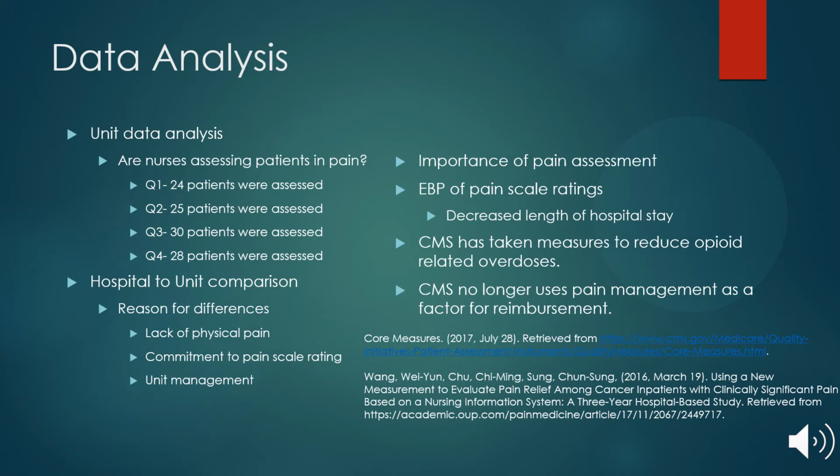The hospital-wide pain ratings done are consistently higher than the unit-specific data. This could be due to the lack of physical pain on their unit. It could be related to the nurses' commitment to using the pain rating tool, or whether the nurses are incentivized differently on other units. It's important to measure pain ratings for multiple reasons.